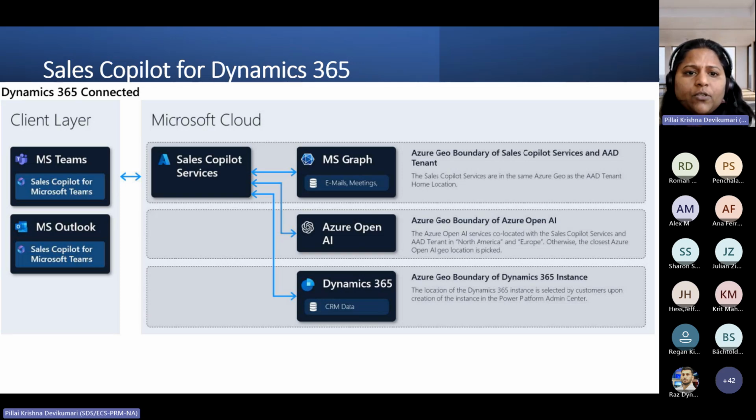These prompts are received by the Sales Copilot service and channelized using the graph layer for emails or meeting prompts, or information about a region where I'm operating, a specific industry, or a specific medical device which I'm supporting for a different customer. Could be any such query, right?